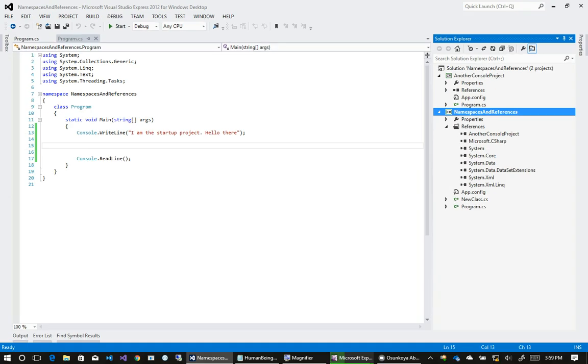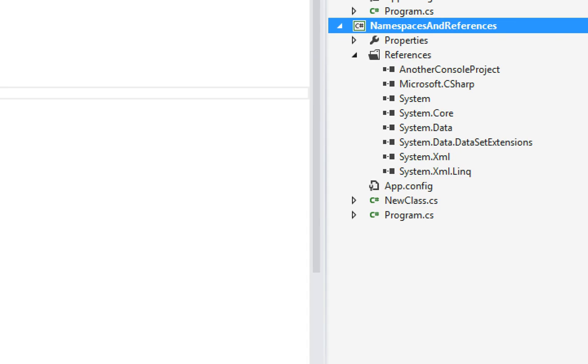I check that box and I click on OK. And you can see here under the references that I have a reference to another console project. That means I can now call anything inside it that it gives me access to call.